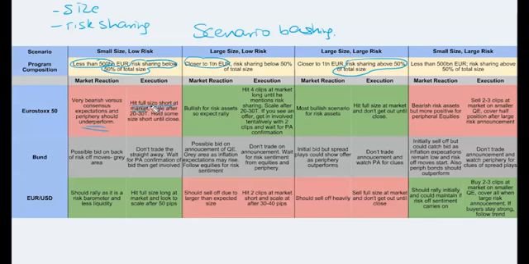And note how I actually write this out to myself. Full size short at market, scale after 20 to 30 ticks. And that's obviously very discretionary. That's probably something I've just noticed on these kind of announcements. You get the first flush of about 20 to 30 ticks, and then it probably does trend, but I like to take out the majority of my size on the first quick flush in the Euro stocks.